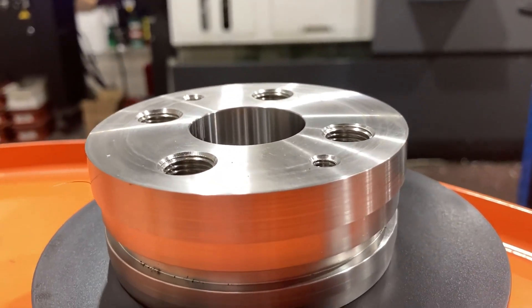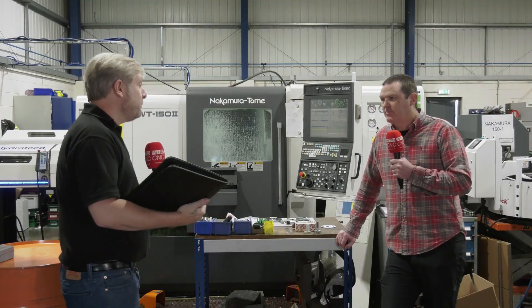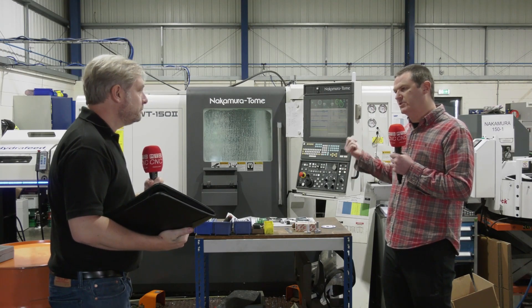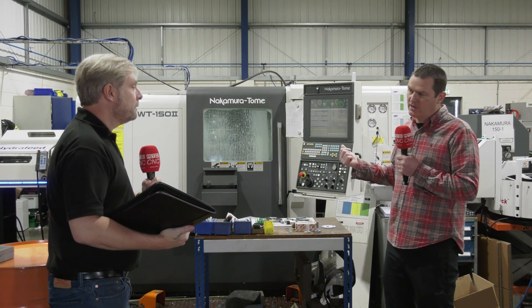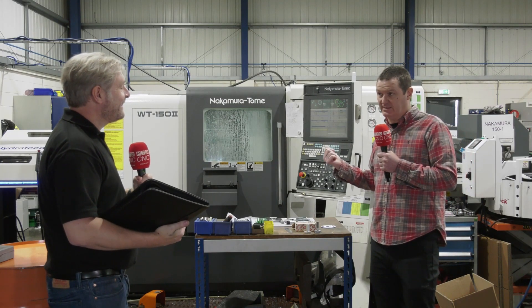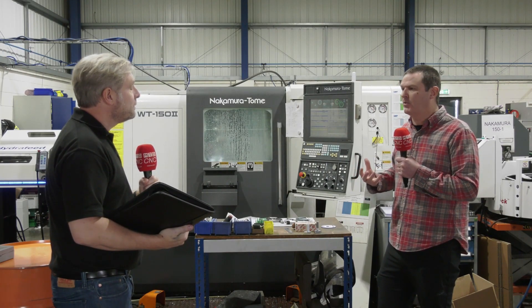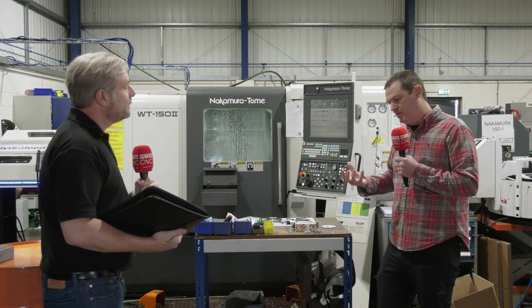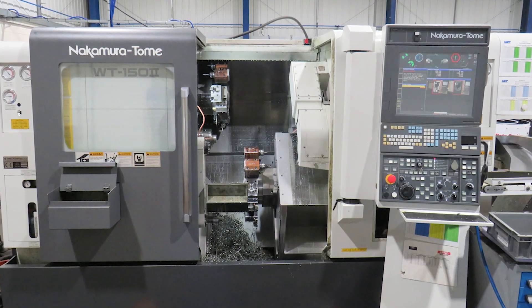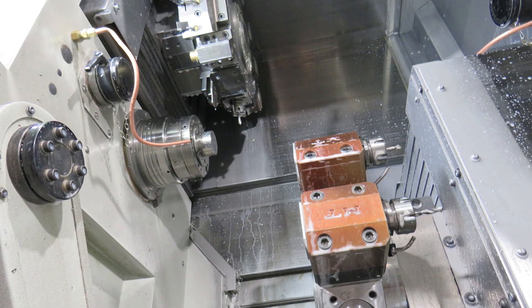In terms of setting, you can change jobs pretty much every day on these machines and keep it efficient? Yeah, we've got a great team — a couple of apprentices and two or three highly skilled guys on days, and a team on shifts that are all perfectly capable of setting these machines. We train everyone up as much as we can, so we have the ability to switch the machine every day if we want to.